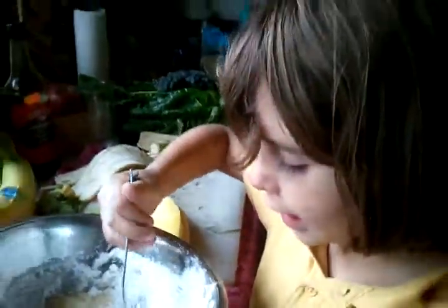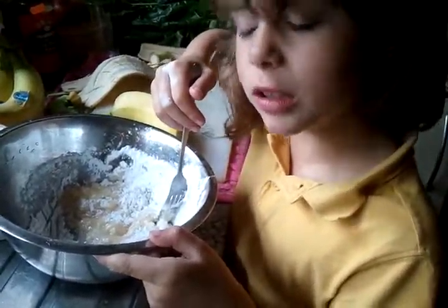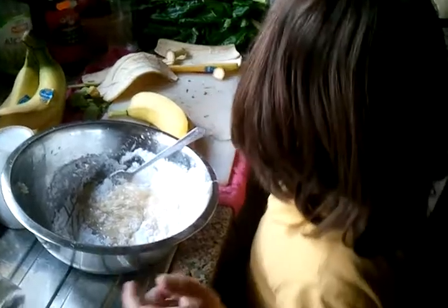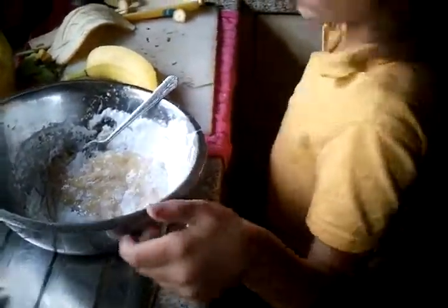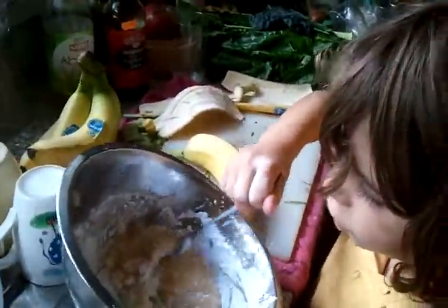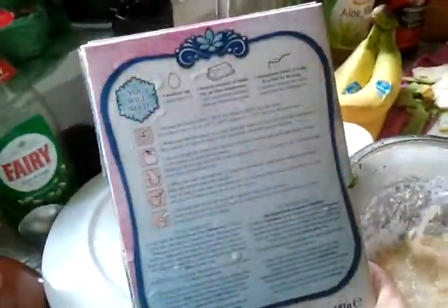Hey dudes, we're making a cake this time, not a smoothie. Instead of an egg, because we don't have egg or butter, we're using a banana which adds the same thing. Today we're gonna make frozen ones — Monica's showing them — and we're making cupcakes. We got them from Home Bargains, they're quite cheap. It's already prepared; the mixes are all together, but we made a few alterations: instead of using butter and eggs we're gonna use a banana.